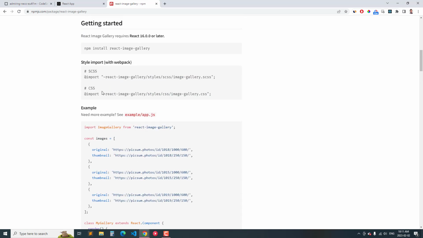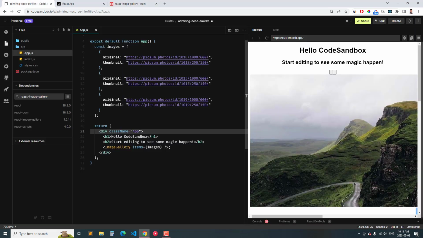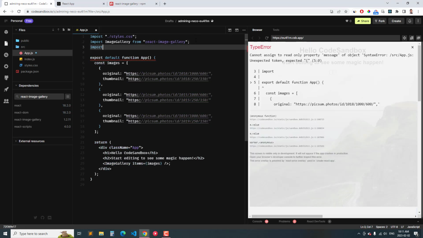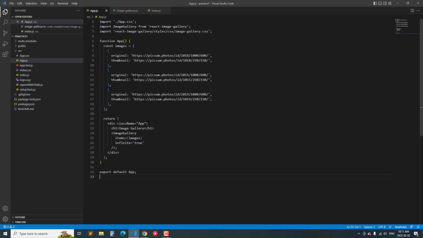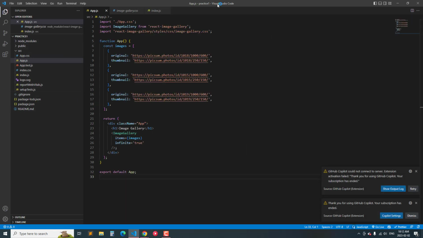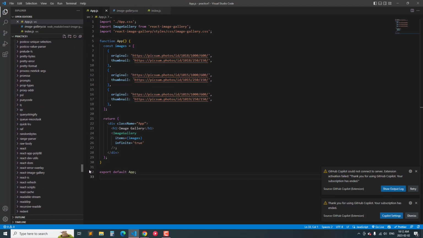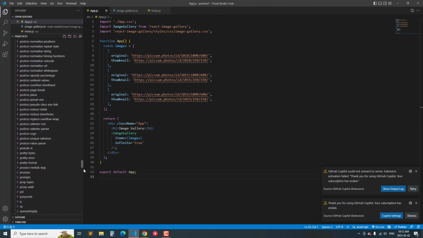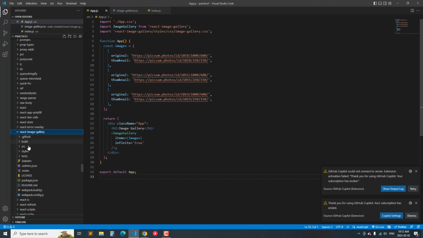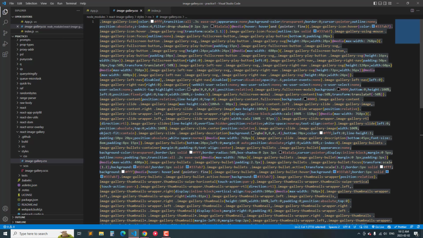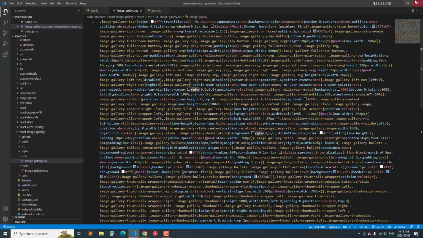If we go back here, we have to import the CSS as is right here. So all we have to do is copy and paste this, go to the top and do import. This is getting it straight from the npm package. This is in VS Code, not Code Sandbox, but if we install the npm package, we can go to node modules, then React Image Gallery and then styles. There's a CSS version and an SCSS version. You can choose whichever one you want. I'm just going to go with the CSS version. So there's this file here, and that's what it's referencing.